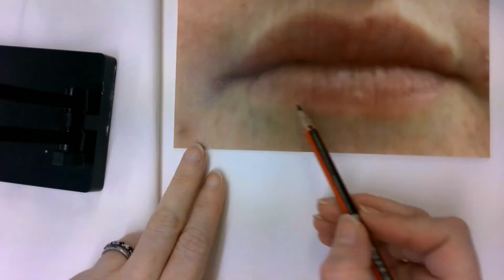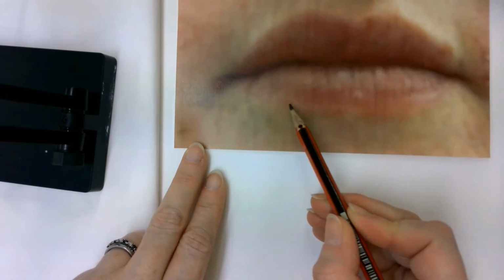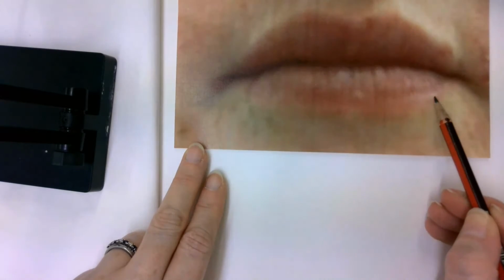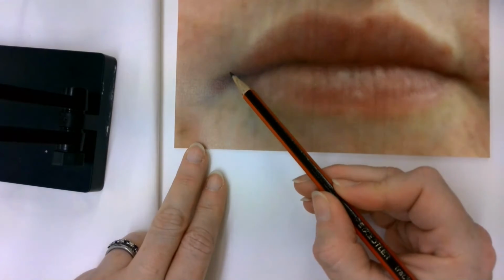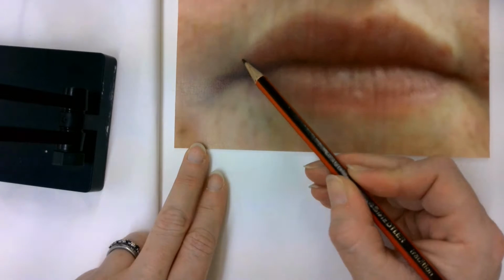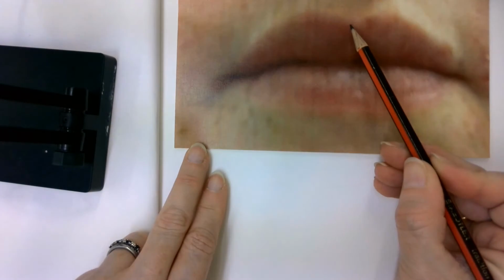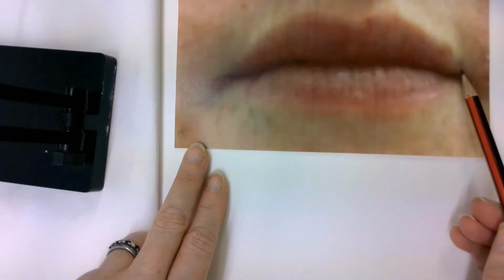So, if you look at the shape of your lips, your bottom lip slopes down and then it's almost straight along the bottom before it curves back up again. And your top lip is what we call a bow shape. It's like an archer's bow, and it comes up to a point and then dips down underneath the middle of your nose and then goes back up again and curves down to meet the other lip at the corner.